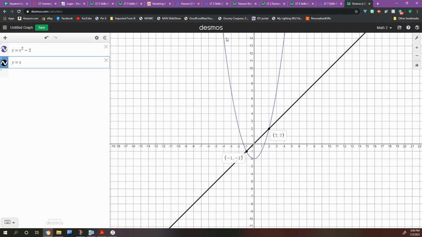So again, there are multiple methods. You guys actually learned different methods when you were in Math 1, things like solving by substitution, solving by elimination, equal values method. Because of our short amount of time this year, we're just going to focus on only solving by graphing. So once again, our solutions to this one would be (2, 2) and (-1, -1). It would just be where the two lines intersect.